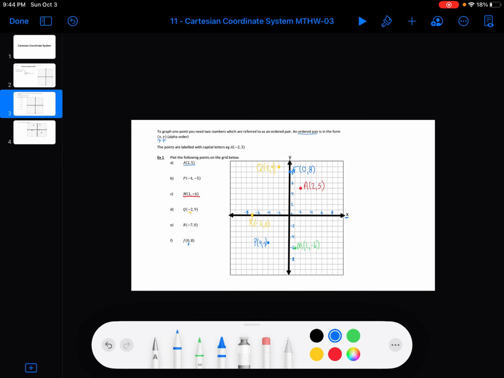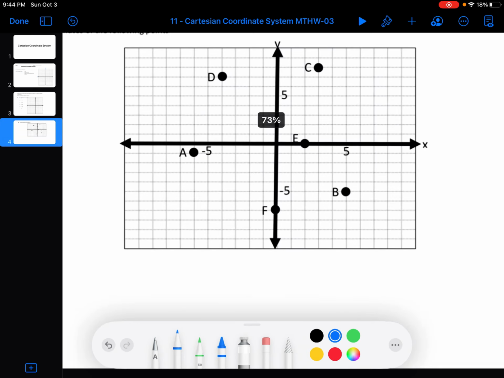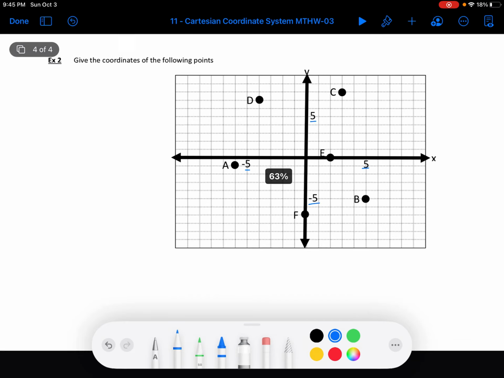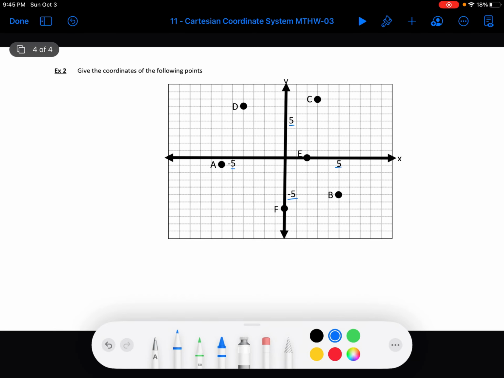Okay? Let's look at the last thing where we're actually labeling numbers here. Now, if I look at this scale, first thing I notice is that it's only got 4 numbers. So it's a little bit hard to read, but it's saying that every box is 1. So I need to notice we've got A, B, C, D, E, F. So I'm going to just write them over here. A, B, C, D, E, and F.